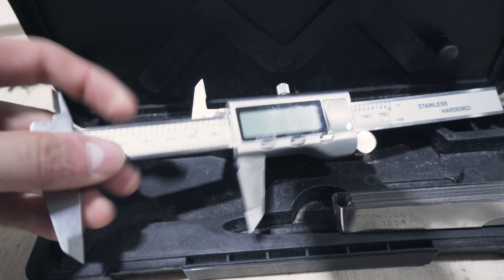The two tools that I didn't use at all in the first van build that I'm using a ton of in the second van build are: one is a vernier caliper and two is a paint sprayer. Let's jump right in and talk about why I use these tools so much on the second build and why I didn't use them really at all on my first van build.